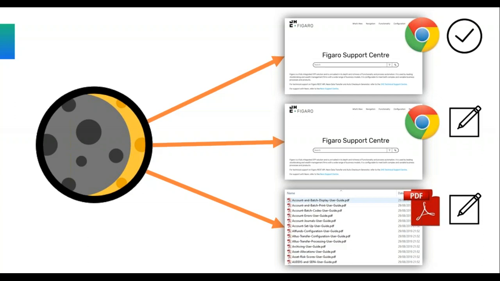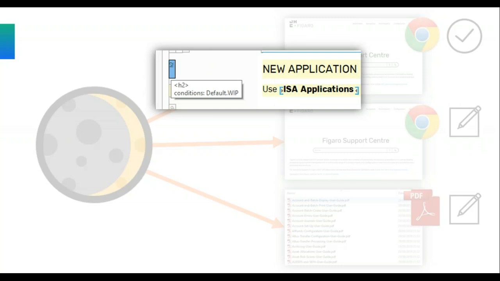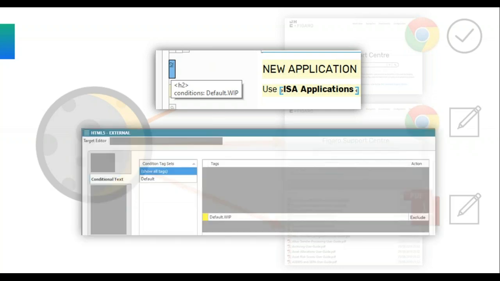The way this all works is it runs off a condition. We have a WIP — Work In Progress — condition that we can apply to any work we haven't had checked over yet or haven't finished. That's set up with our different targets so the external target is set to exclude any work in progress. We also have it linked into our templates, so our new topic template is conditioned with the WIP flag already — you just need to remove it once it's reviewed and amended, and you know it's ready to be published.